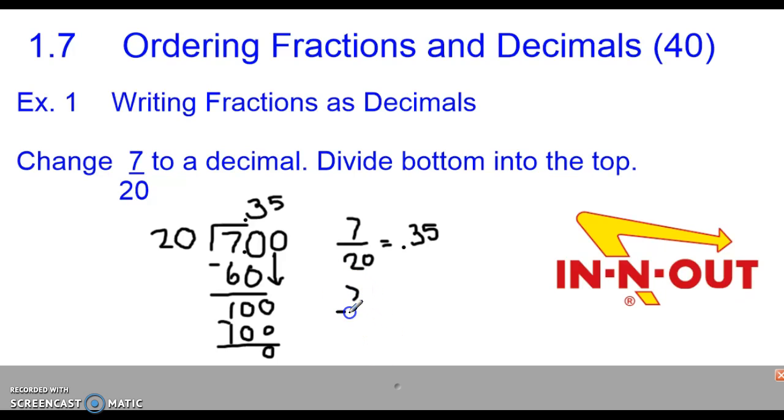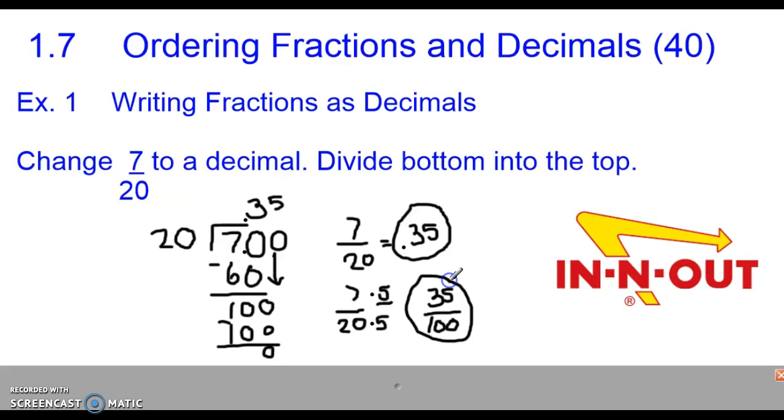Now I want to show you one more way you could have seen that. If I took 7/20, I could have also said, how can I make my denominator 100? Well, if I multiply by 5 for my denominator, I need to do the same to the top, so I have equivalent fractions. 7 times 5 is 35, and 20 times 5 is 100. So you can see we read both of these the same way. This up here is read as 35 hundredths, it's just in decimal form, and this down here is read as 35 hundredths, it's just in fraction form.